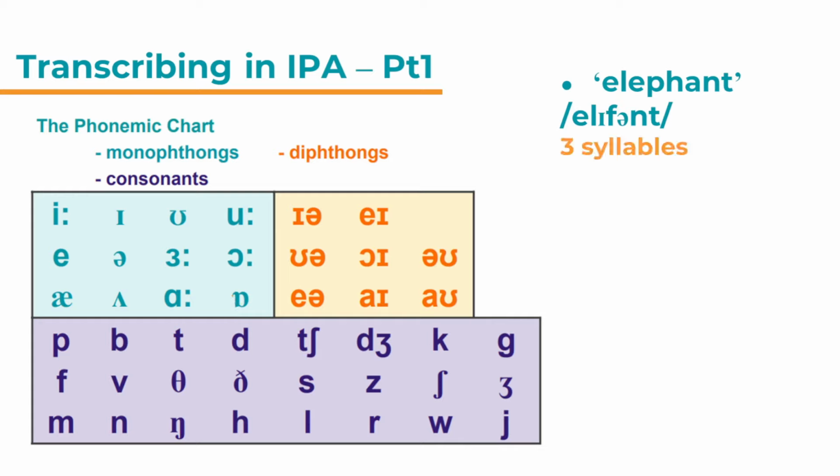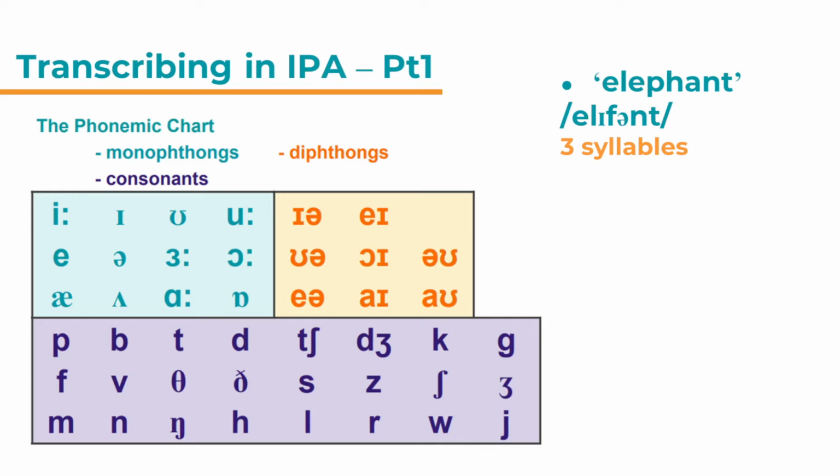So let's just have a look at the syllables. In total we have elephant, elephant. So if you are unsure about the syllables or how to find them, remember you can clap them out. You can also use what I like, robot voice, elephant. There you go, 3 syllables, really easy.